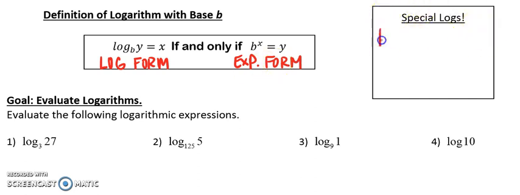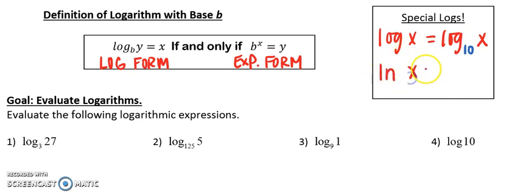So we kind of talked about this on the last one. But log x is the same as log base 10 of x. So they kind of just sneak that in there. There's also natural log of x, which is the same thing as natural log e of x, which is the exact same thing as log e of x. Alright, so just keep in mind that there's an e here if you don't see it, and if you have a log and you don't see anything there, it is a 10.